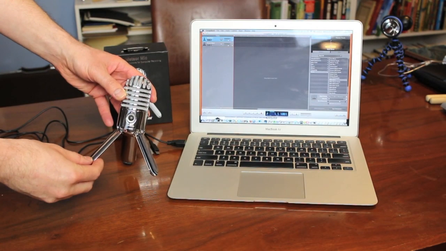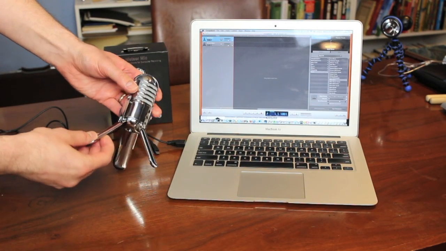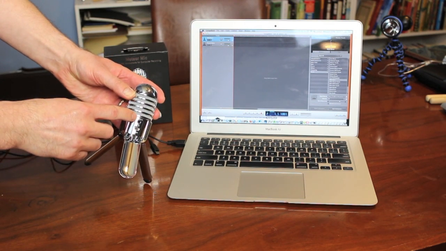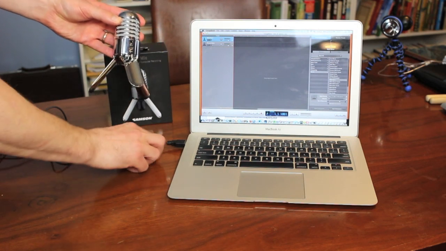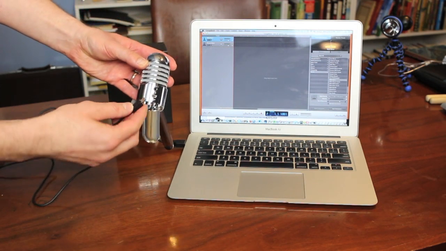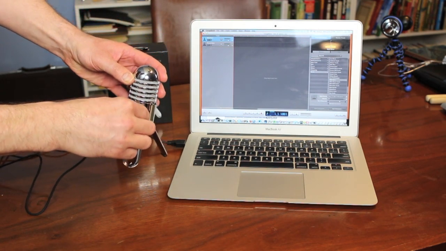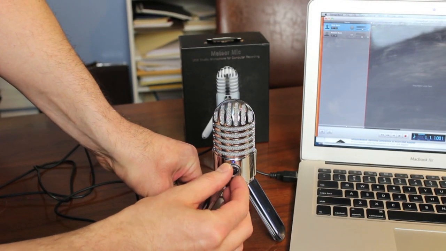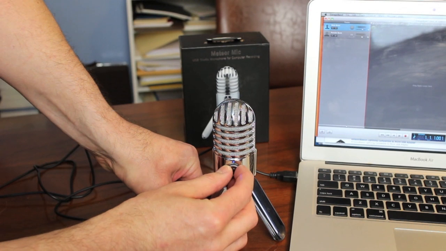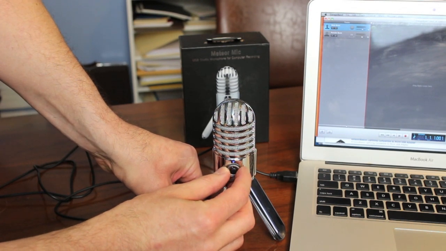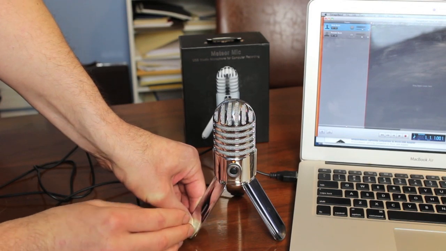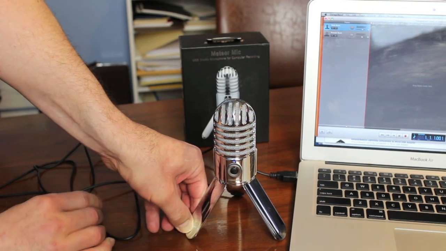On the back of the mic, there is a USB port and an 1/8-inch headphone jack. To connect the mic to your computer, simply attach the USB cable between your computer and your mic. No install CDs or drivers were needed to connect the mic to my MacBook Air. Once your mic is connected, you'll see a blue indicator LED. You can turn the ring to adjust the volume level of your monitor headphones, and pressing the button in the middle of the ring mutes the microphone, turning the LED amber.